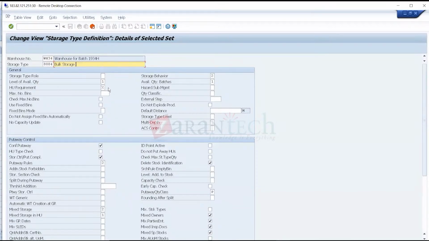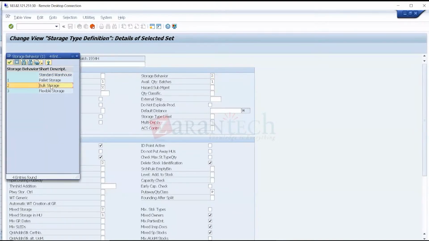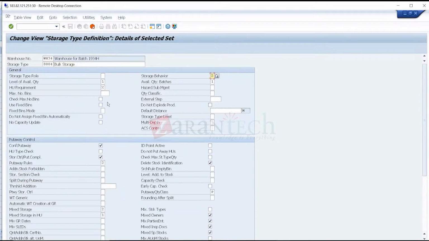For example, for bulk storage, handling unit is mandatory. The storage behavior is set to 2. It's a bulk storage, so it will be difficult for us to remember all the standard setup required for a bulk storage. That's why we prefer to copy one, and so we will save it.